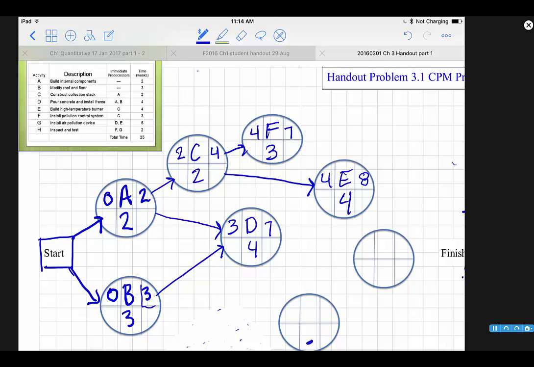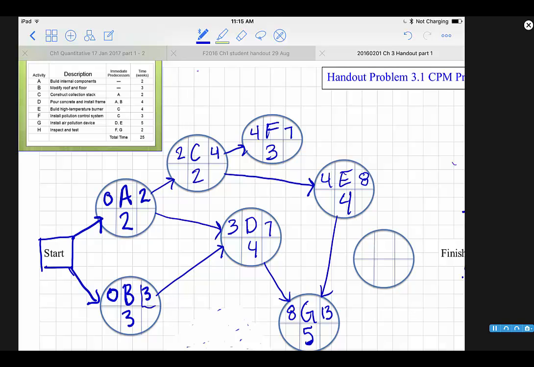Next we've got G, and G cannot begin until both D and E are done, so we'll put G right here and connect to it. G takes 5. So G can't start until 8, and it will finish at 13.